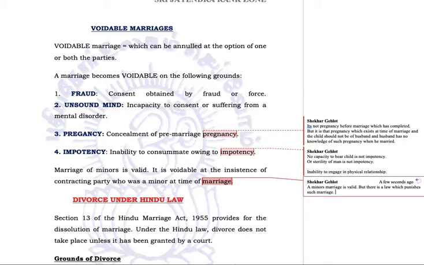The Child Marriage Prohibition Act. But that act only states that if there is some child marriage being conducted somewhere, then police can get the marriage stopped, and police will punish those people who are arranging such marriage. But if the people have organized the marriage and the marriage is conducted, then the marriage is valid. Police can yet punish those people who have got this marriage conducted, but the marriage is valid.